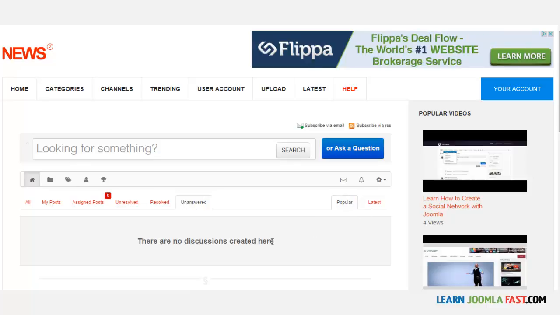So these are just some of the functionalities that are on the front end, and there are so many things that you can do with this. It is really flexible. I use this for my sites and my client sites whenever I'm creating a forum for them, because the functionality here is just really amazing.